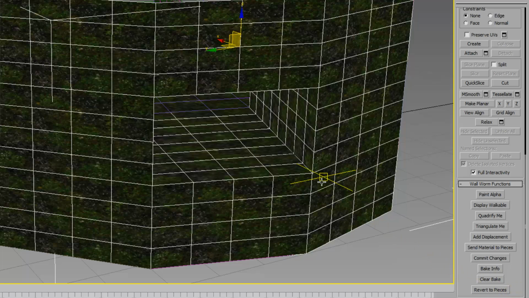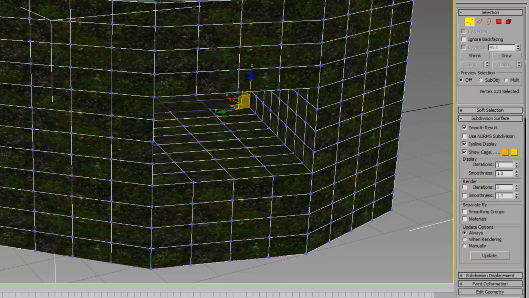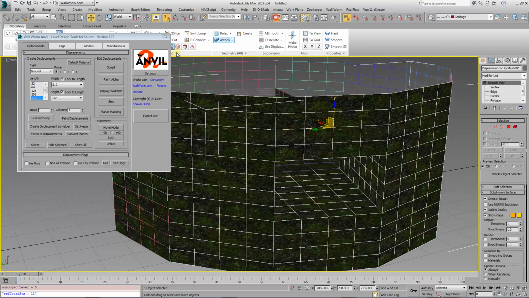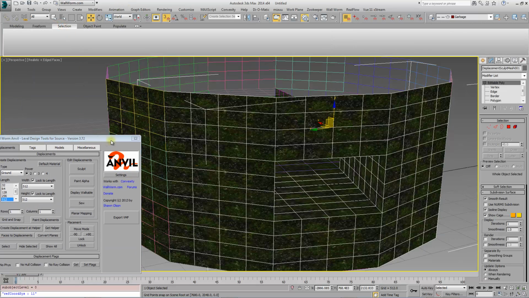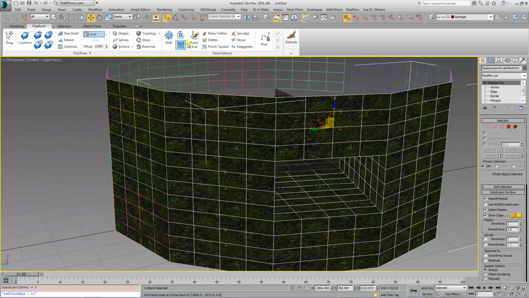Here's another fundamental thing you need to understand. The sculpt mesh itself, if you delete it at any point in time, everything you've done to it will be lost and it will revert back to the pieces that you had, unless you've committed the shape of the sculpt mesh. And you do that with this Commit Changes button. So let me demonstrate. If I go into vertex mode here, actually let's bring up the poly tools here, freeform, and let's relax this.